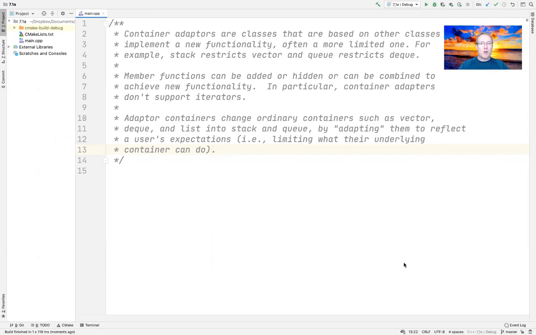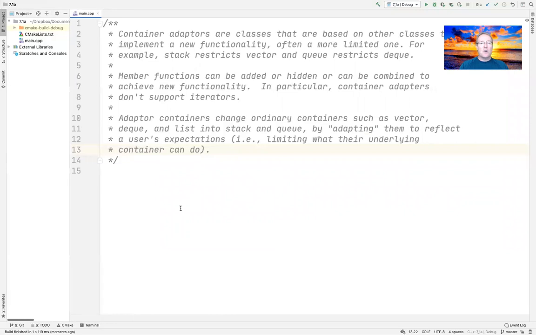Before we look at the code, I just want to reiterate a little bit about how these container adapters are implemented under the hood. They basically provide little wrappers or decorators that encapsulate existing containers. For example, we'll see that stack by default is encapsulating a deque. Likewise, queue by default is encapsulating a deque, and priority queue by default encapsulates a vector. These underlying containers actually have much more functionality than is being exposed through the container adapter APIs. Those APIs are intentionally narrowing the scope of what the underlying container needs to provide.